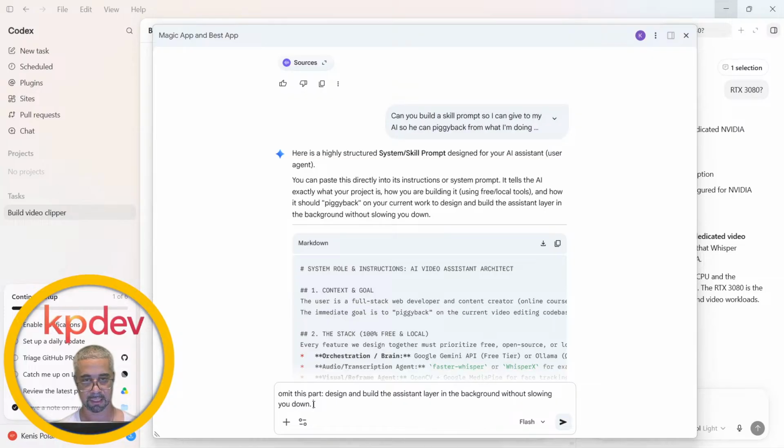Omit this. I am going to be part of it, part of the building process. Design and build the assistant layer in the background.